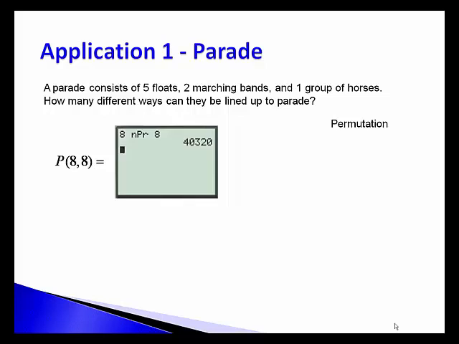On the calculator it would look like this. And I do want to remind you, you could have done that problem by saying, I have 8 ways to choose the first item, then 7, then 6, down to 5, 4, 3, 2, 1. That would have been the same as 8 factorial, which would have also given you 40,320. Either way is equally good.